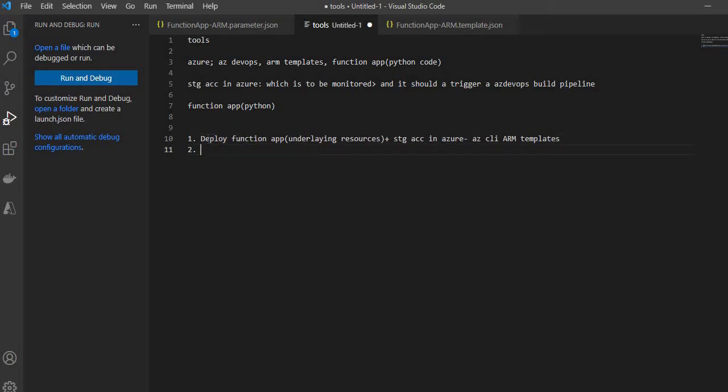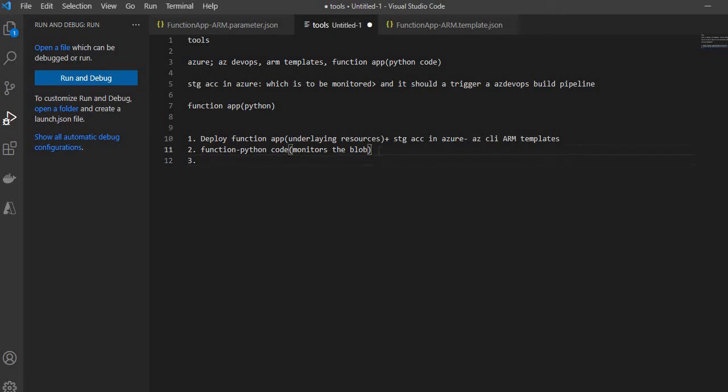After that, the next step would be a function, the Python code which basically monitors the blob. I'll show you how we write the code, and I'll give you the basics of the code and how we deploy it.